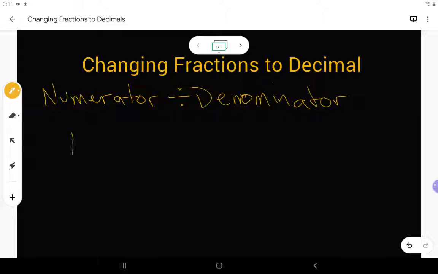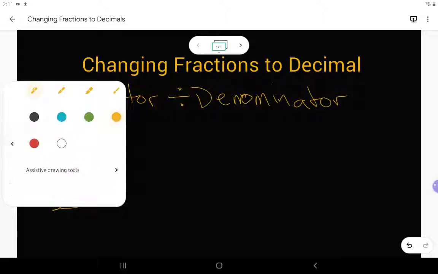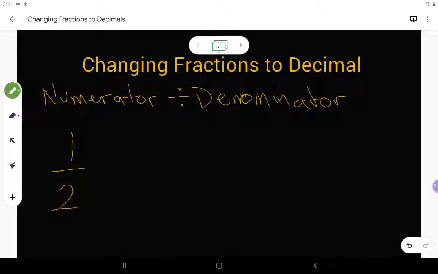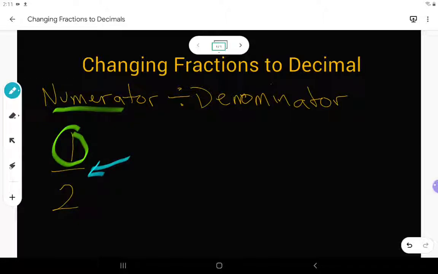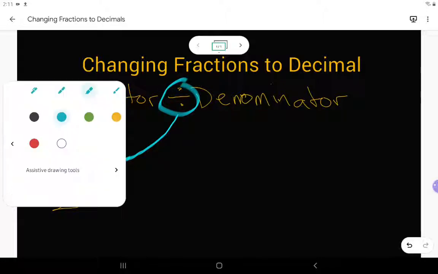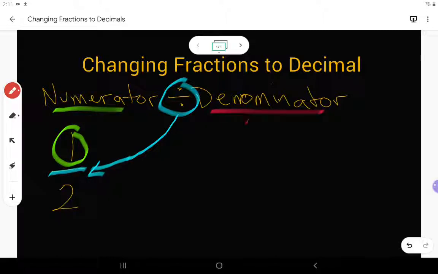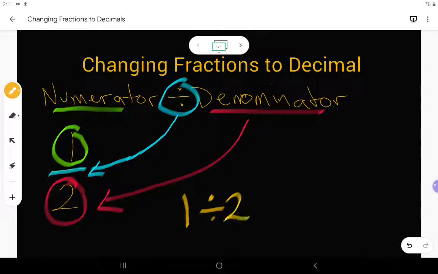So if I look at this fraction 1/2, okay, well that fraction 1/2 is saying numerator, right? That's the number up top, divided by, that's really the line in the fraction means divided by. Okay, so the divided by is the line in the fraction, and then the denominator is simply that number on the bottom of the fraction. Okay, so it's top divided by bottom, and that's what we're looking at doing. So in your calculator, you would type 1 divided by 2, and that's going to give you 0.5.